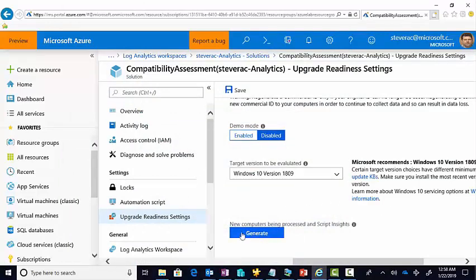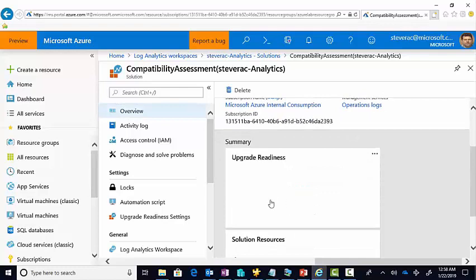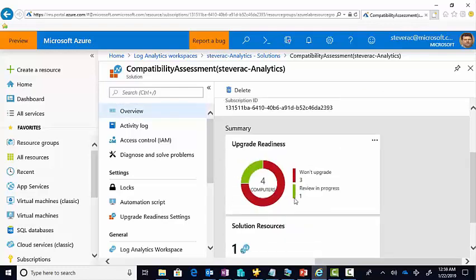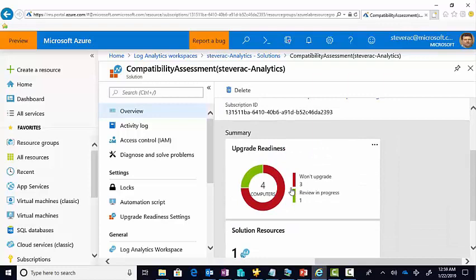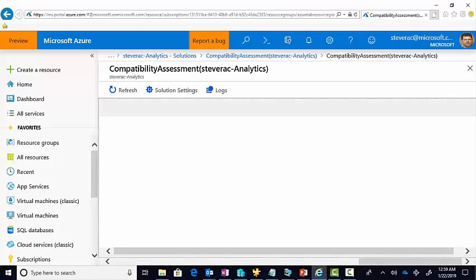So I'm in my Upgrade Readiness portal. If I go to Overview, you already saw that I do have data for lab systems, and my lab's not very exciting, but if I go and click into this, I can explore all of the data that has been uploaded and just kind of see what it all is, right?